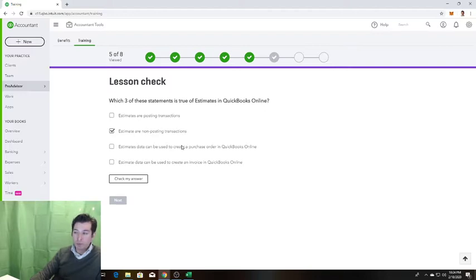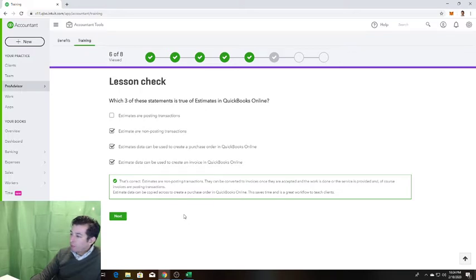Grubhub? Estimates are non-posting entries. Estimate data can be used to create a purchase order in QuickBooks Online, and estimate data can be used to create an invoice in QuickBooks Online. Check answer. That's correct. Estimates are non-posting transactions.